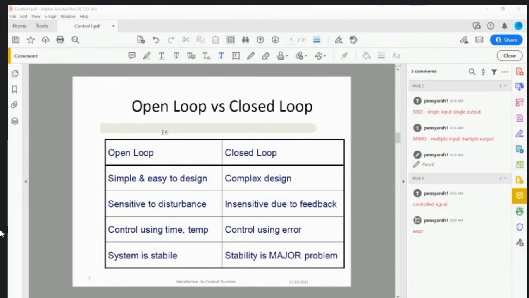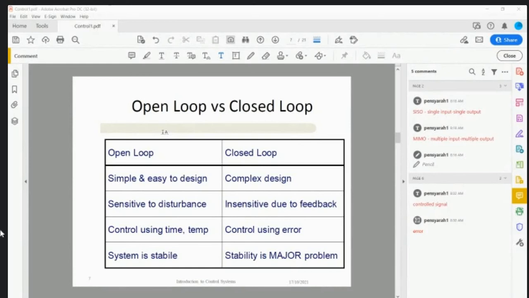For example, you have an aircon system. The aircon system is already stable, but because you want to have an automatic control system, you add another actuator, you add a sensor, you add another controller. When you put that system together, you have to check whether the system now is stable or not. Before you add another component, the system is already stable, but when you're adding a motor, a controller, a sensor, your system may become unstable.